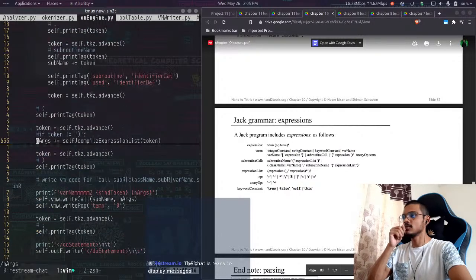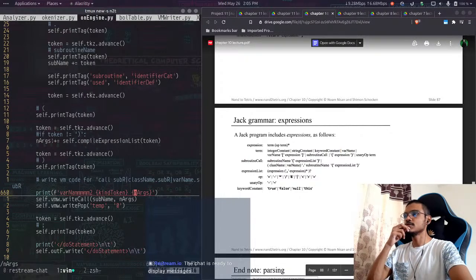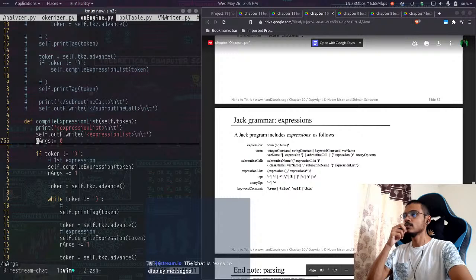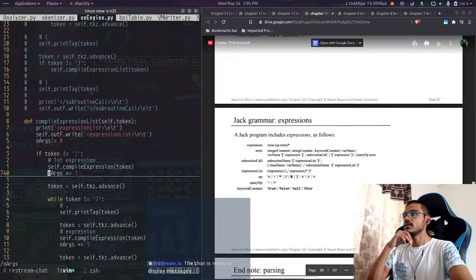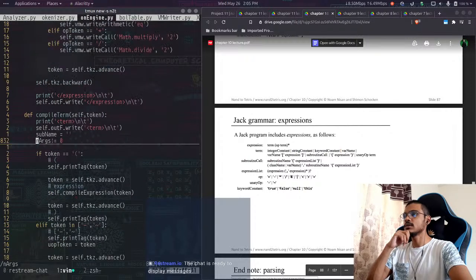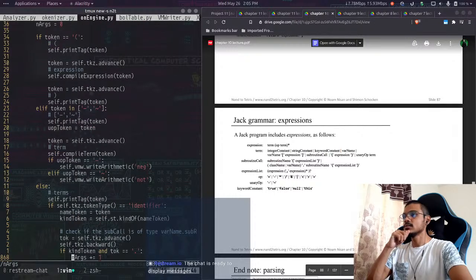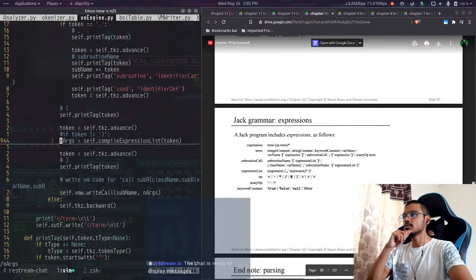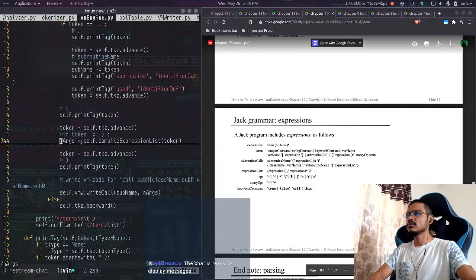How is this possible? Oh yeah, right. Here we changed it, but we didn't change it there. And args is inside compile expression list. We increment it here and return the args. And in the compile term, we get args incremented here. Wait, what's this one then?